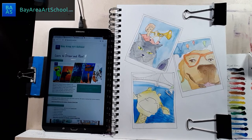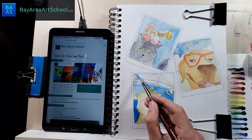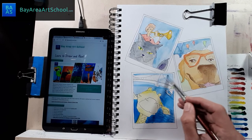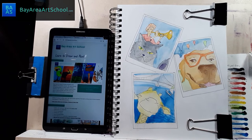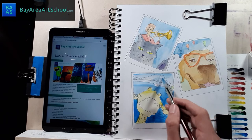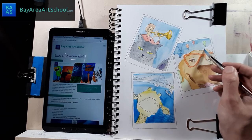All right, so I'm gonna use my light blue again one more time for the sky. And I'm not being very original with my sky color. But you can make it pink or orange if the sun's going down, again, sunset. Use a little bit lighter here for the cloud than our dog friend.